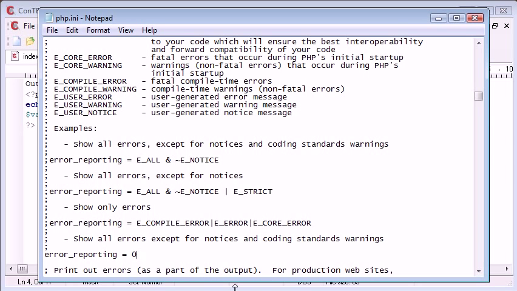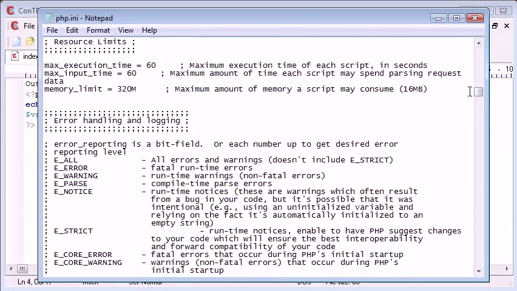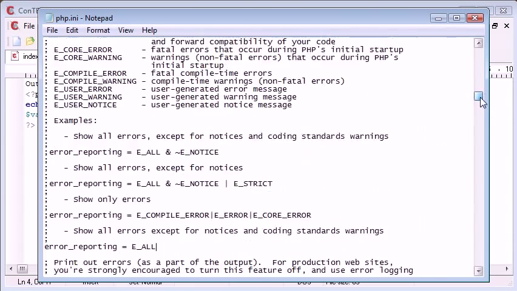So what we need to do is change this to something that's going to give us back an error. And there's a few examples here, but we can create our own custom if you like. In this tutorial I'm just going to be dealing with E_all. So you can say E_all. Now bear in mind this doesn't equal E_strict, so we'll have a look at that in just a moment. So we've got E_all here. Now let's go ahead and save this.